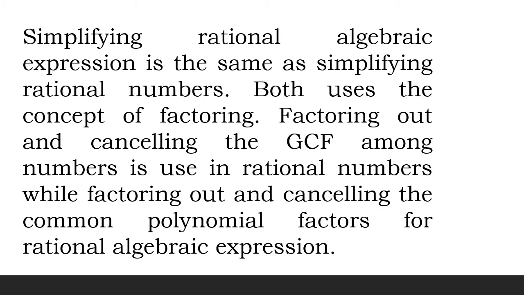Simplifying rational algebraic expression is the same as simplifying rational numbers. Both use the concept of factoring. Factoring out and cancelling out the GCF or greatest common factor among numbers is used in rational numbers, while factoring out and cancelling the common polynomial factors is used for rational algebraic expressions. Pareho lang daw yung concept ng pagsisimplify ng rational algebraic expression sa rational numbers. Yung ginawa natin nung unang part, nag-simplify tayo, so parehas lang daw yung concept nun.